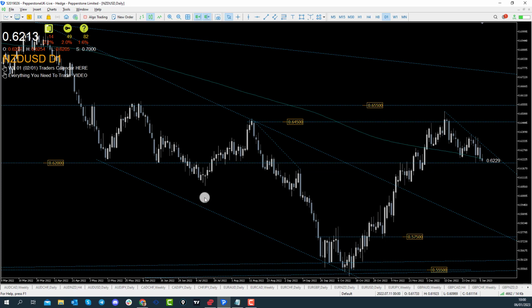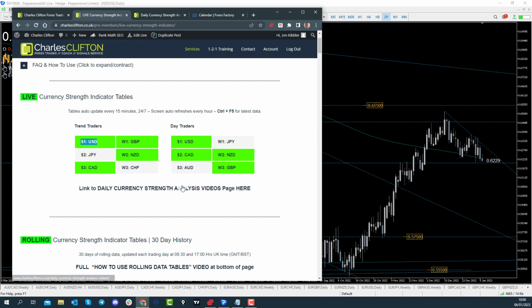Okay, so I'm going to leave it there. Remember, it is a Friday as well. It is NFP day, so do be very careful when you're looking at opportunities in the markets. Remember, we take all our trades using these currency strength indicator tables, but when we see the opportunities arrive, we also have to add other confluences in and be aware of what's going on elsewhere in the market, like the news, for instance. So do be very careful of that.